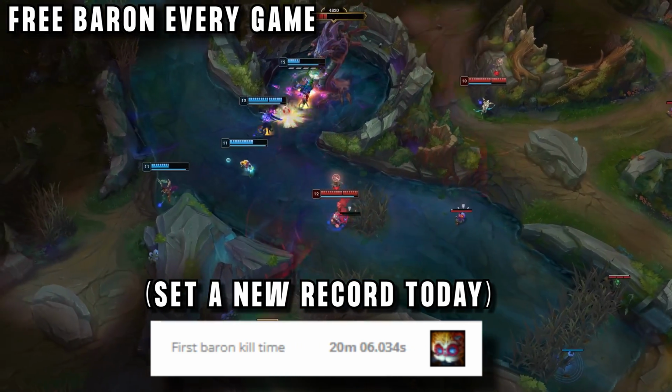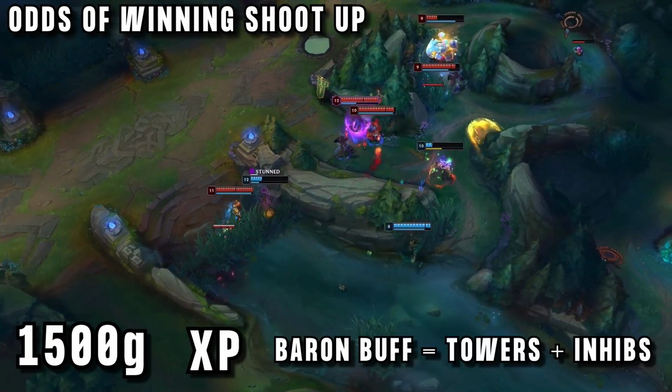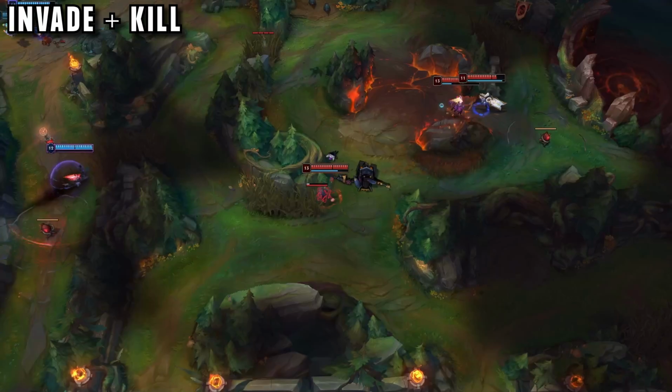Baron is Heimerdinger's speciality, instantly giving his team 1,500 gold, a big bump in XP, and likely just winning the game right there, thanks to the buff. Suddenly, Heimerdinger Jungle seems quite good, but this is where his strongest strategy starts.